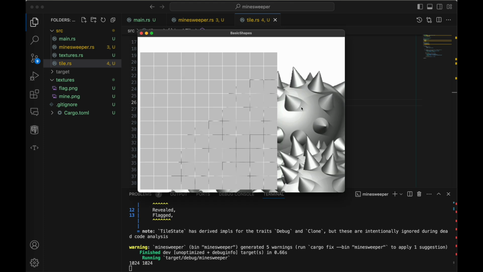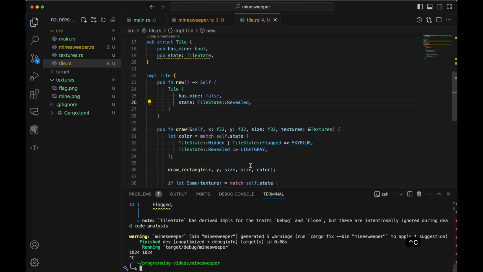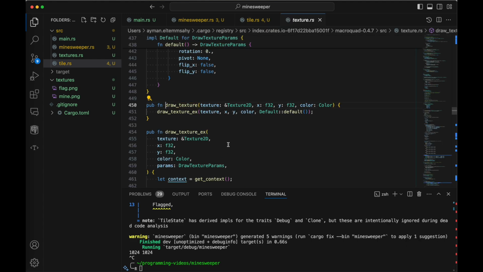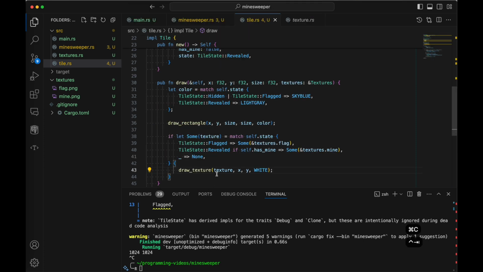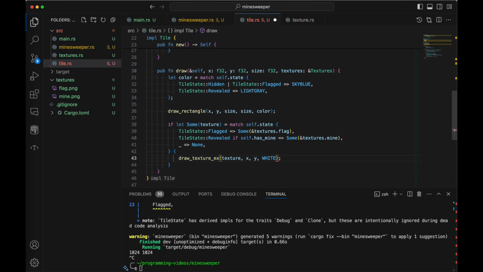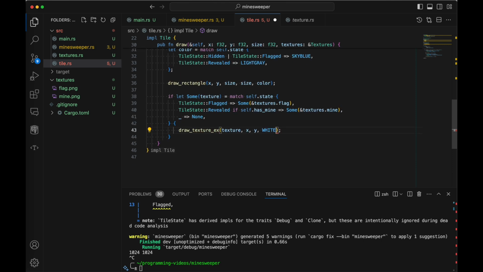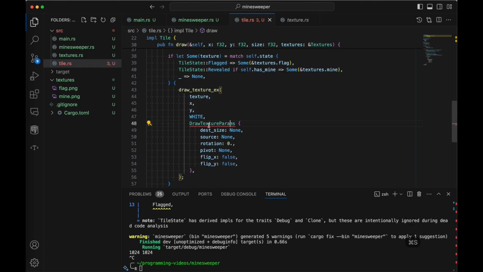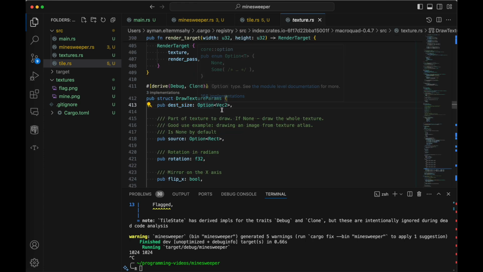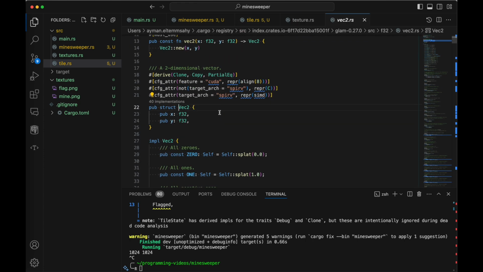The size is not correct, we need to adjust it. In the definition, we can use another loadTextureX function that has some params with the size. Looks like a better fit. The dest size variable is of type option of Vec2.